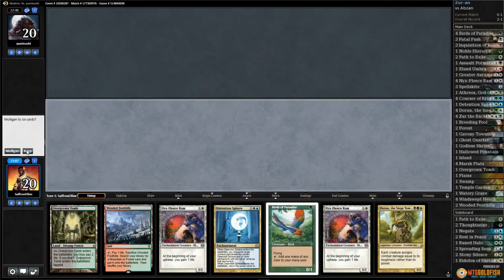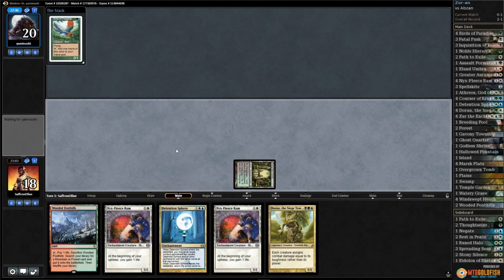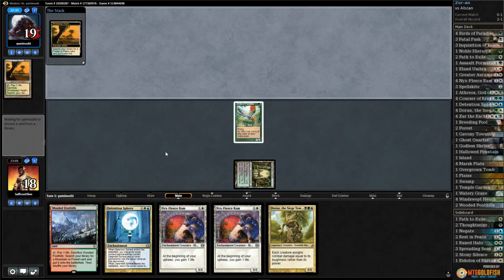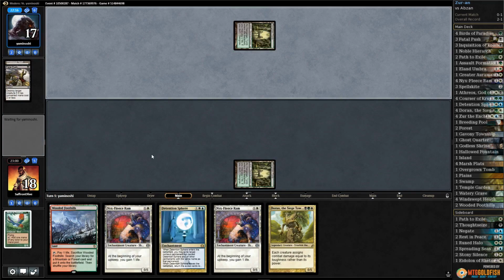Try it like that. Alright, reasonable. I don't know about super good, but reasonable. Overgrown Tomb, untapped, and Birds of Paradise. Pass the turn. Windswept Heath. Opponent cracks it, Overgrown Tomb untapped, and Fatal Push on our birds.